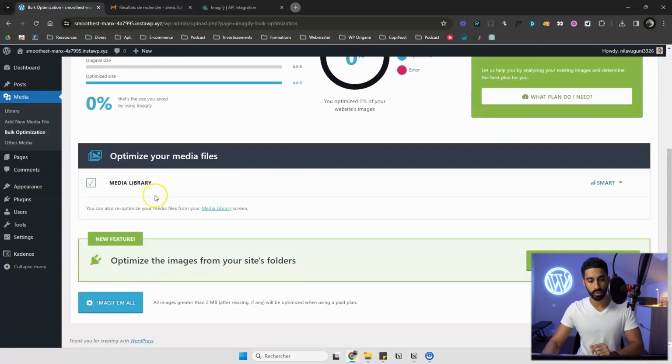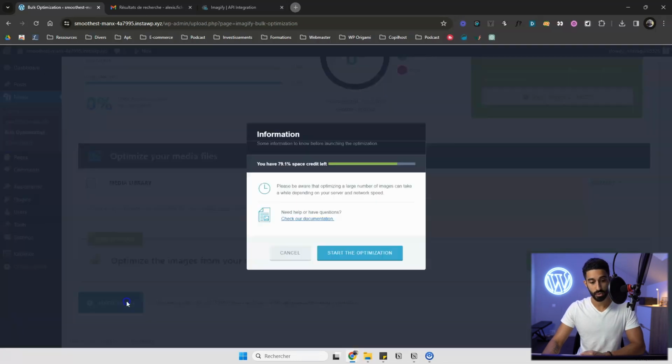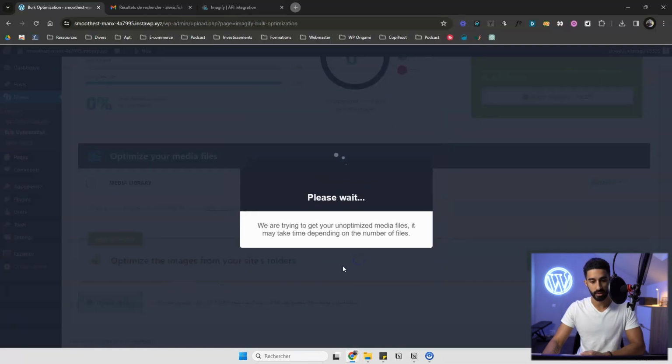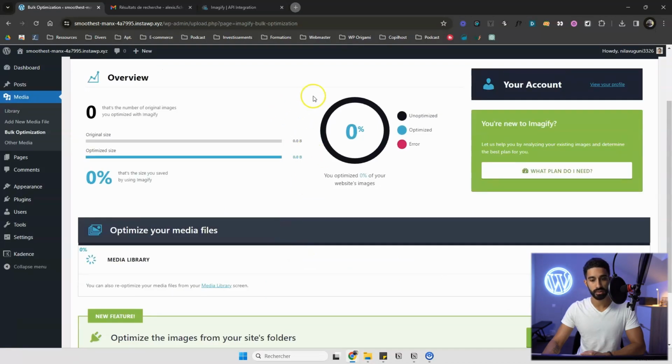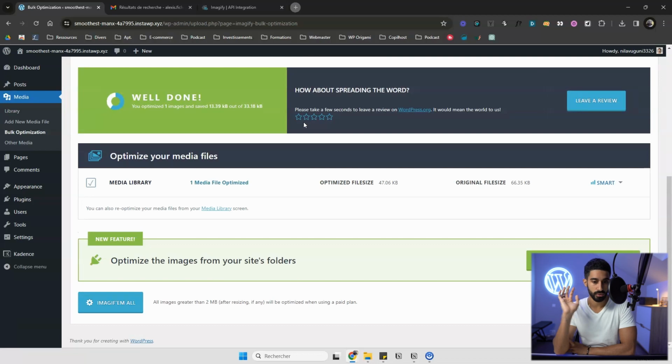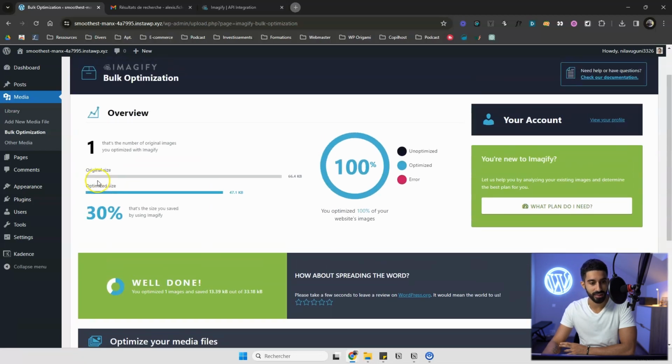So you just need to click on Imagify. I'm not sure about how I pronounce it. So I just click on that and start the optimization. You will know when it's completed. Just here, you will have 100%, and you can have unoptimized images if you unselected the different sizes created by WordPress, like I just showed you. You will have some images that are not being optimized, but this is completely fine. Well done. Okay, it's done already, of course, because I have only one image on this website. And this is how you do it, guys.